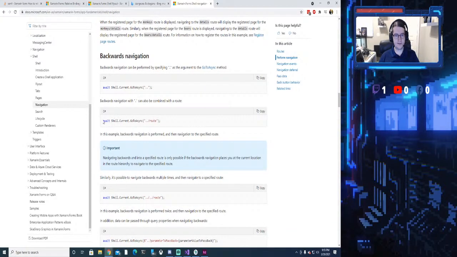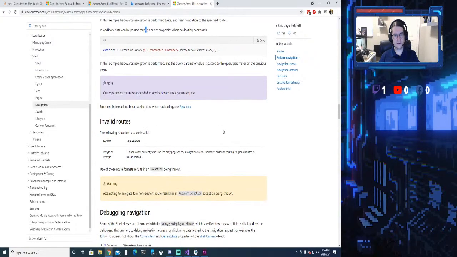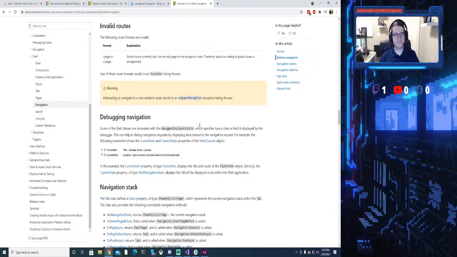Backwards navigation. Combined with a route. Specific place. Cannot be the only page in the navigation stack, therefore the absolute routing global is unsupported.